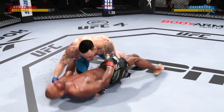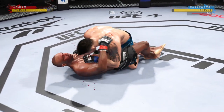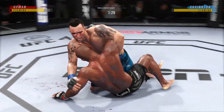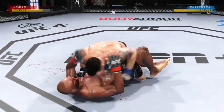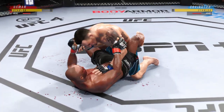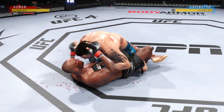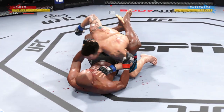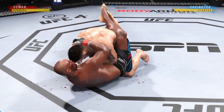All right, side control now, DC. You know he's in his element on the ground. A lot of tricks up his sleeve. A lot of tricks. Well, not ideal to spend this much time on the bottom, but you can't fault him for his activity. Landing strikes here from the bottom. Nice work by Kamaru Usman. Close guard. Good work from the top here by Covington.